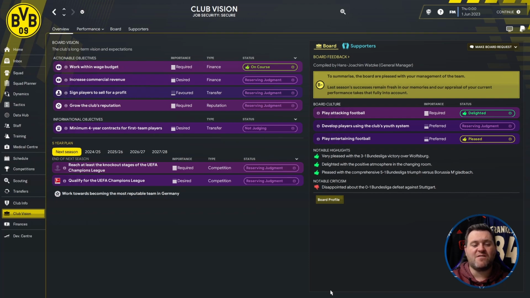Minimum 4-year contracts for first team players. I wouldn't offer them any less, really. Apart from Hummels and Rouse, we had to renew their contracts, but they would only get 2 years at tops. In terms of the 5-year plan, we want to reach the knockout stages of the Champions League and qualify for the Champions League for next season. They want to work towards becoming the most reputable team in Germany.